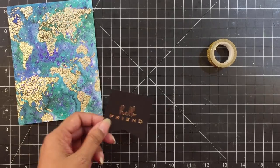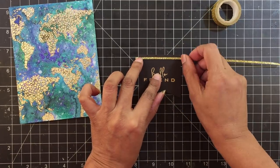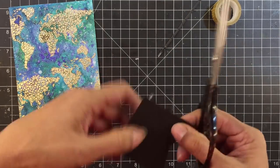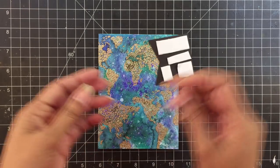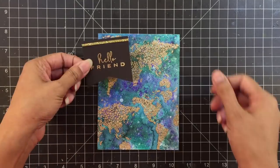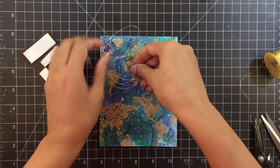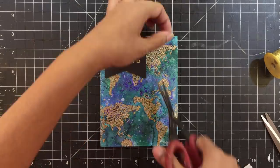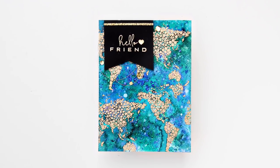It did cut — not straight — because my trimmer is another thing I need to change. But since I just need a small portion of the strip, hopefully it won't be that noticeable. I'll adhere this strip on the top, leaving a little space. I will adhere the panel with foam tape, though I'm struggling to get the backing off because my thumbnail broke. Still, I don't like the look of the card — it looks very incomplete. So I decided to add a little bit of gold string, and I then adhered my black sentiment label over it. The gold string really made all the difference and this was what was missing — it just brought everything together.